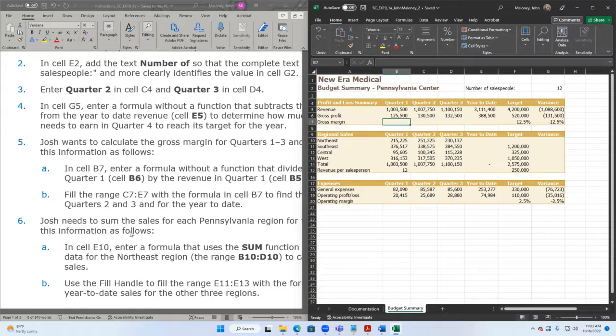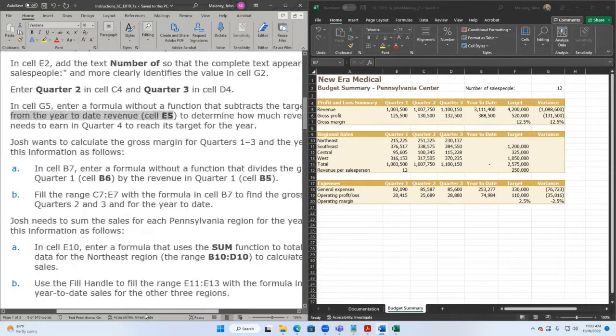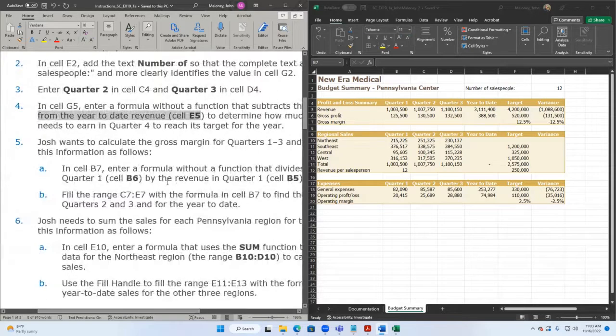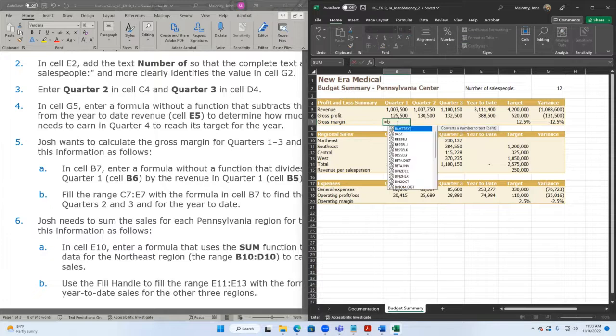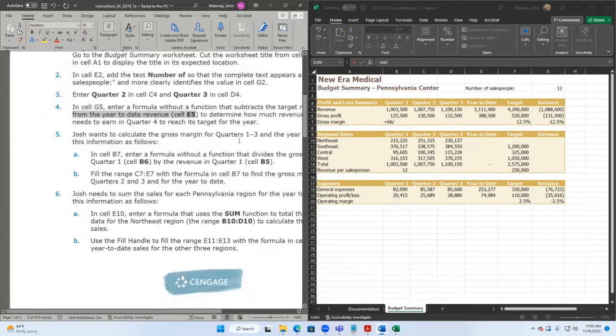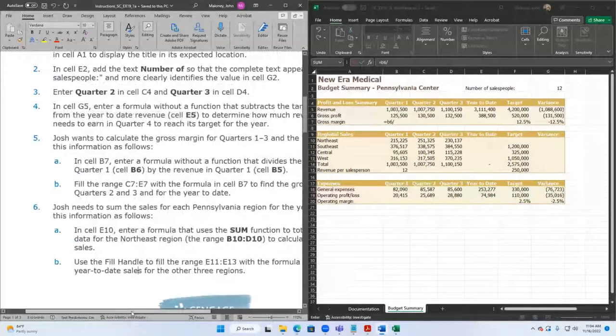So here again, B7, without a function, make it that divides the gross profit, this, by the next one. So in this case, we need the B6 first, okay? So equal B6, and this was in B7. So B7, okay, equal B6, and it's divide, which is a forward slash, okay? Let me make this slightly smaller so I can maybe not have to zoom it as much. It still doesn't get all the words though, so I'm going to leave it the way it was, bigger, okay? And I'll just scroll.